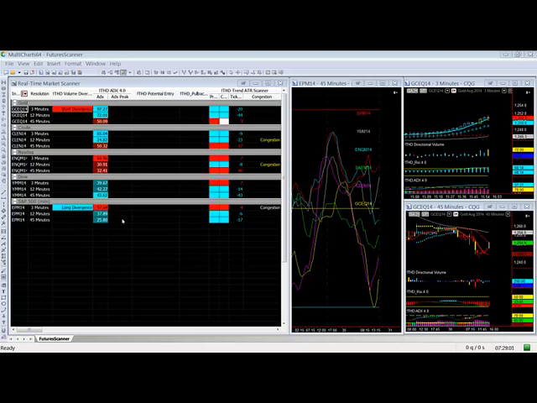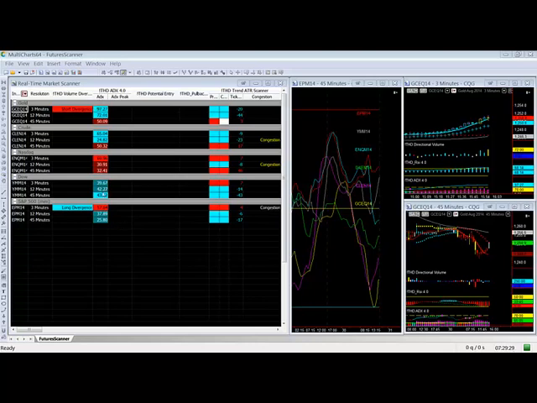The next column in the market scanner is the ADX value and an ADX peak column. Anytime the ADX makes a magenta peak, which means it's trending very strong and now it's going to retrace, it will come up and say ADX magenta peak in this column. And then we know that price is going to retrace. The really good trades actually come off the higher time frames when you do have a magenta peak. So knowing that that peak is coming in is vital to us.